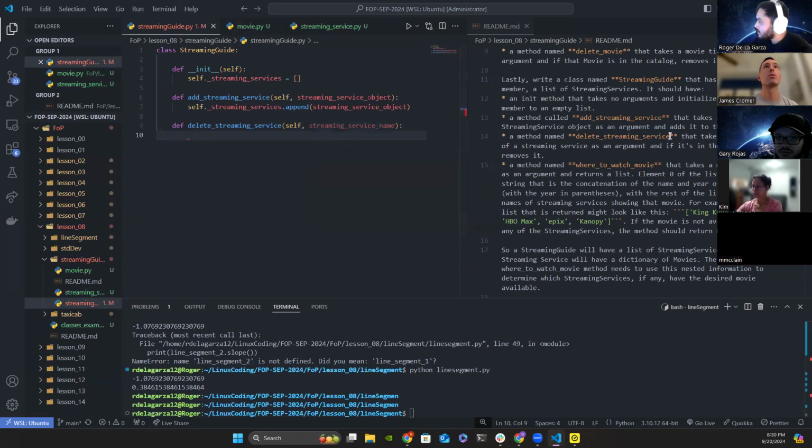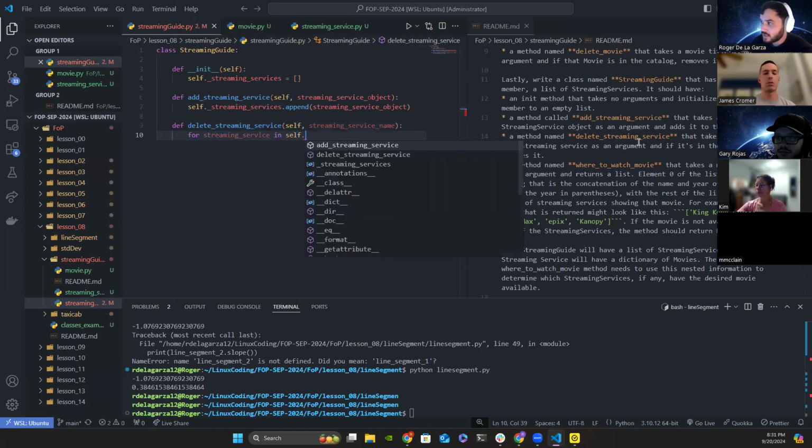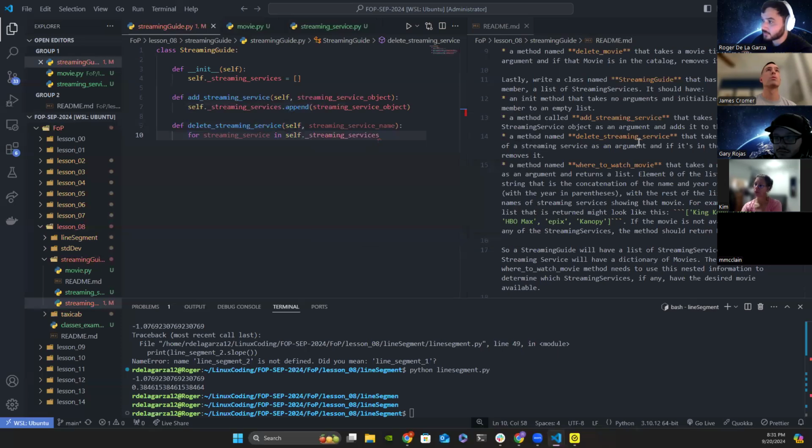Now, it takes the name of a streaming service as an argument, and if it's in the list, removes it. All right. So we can do for streaming service in self._streaming_services, right? We're essentially looping through our streaming services list. Let's actually add that to it, list here, so we know what it is.